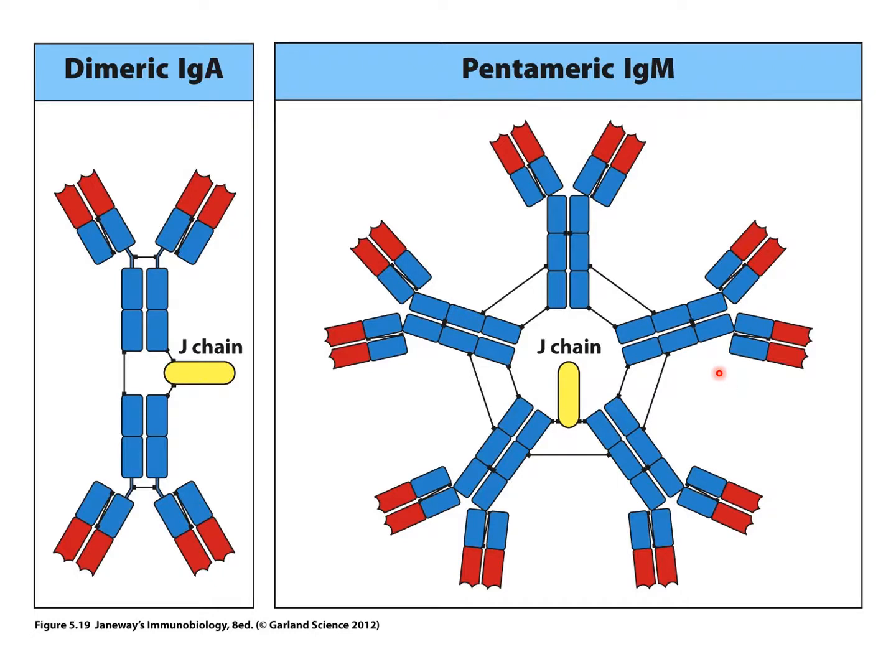Can you find singular IgA? Can you find singular IgM? Yes, but the majority of it is going to be either a dimer or a pentamer. Now, keep in mind, this J-chain has absolutely nothing to do with the J region of the VDJ of the heavy chain or just the VJ of the light chain. Okay, here J-chain means just joining chain. It's a joining protein. It's not the J region joining of regions.